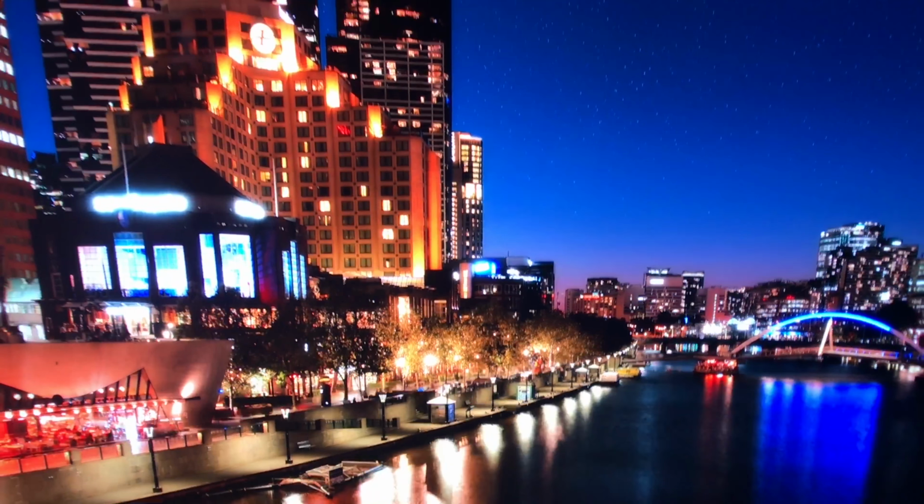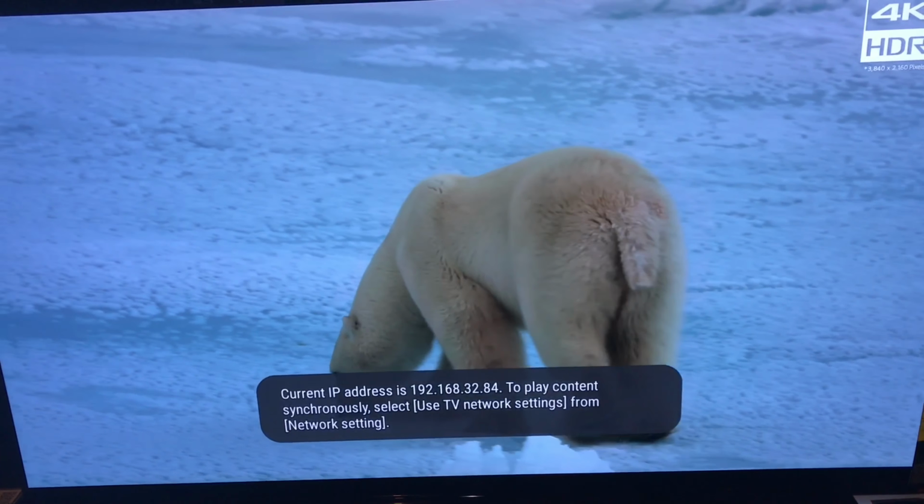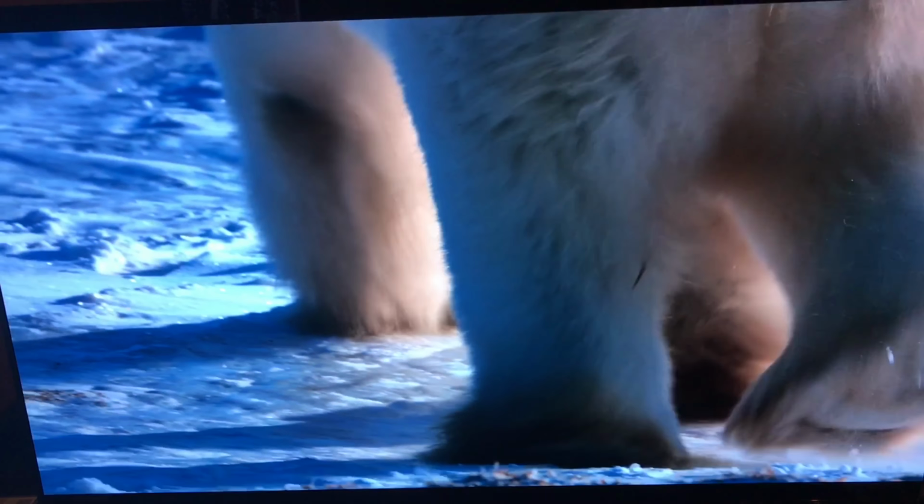We also get the Android operating system, which is Sony specific compared to the LG OLED, the only other one on the market. This guy's going to run faster, operate a little bit better, hit a deeper black level as well in most cases. Although the brand new LG, I'm still not used to, so I can't say exactly how that stacks up. But this guy does have a really cool sound system.